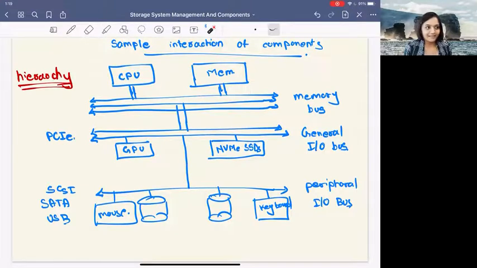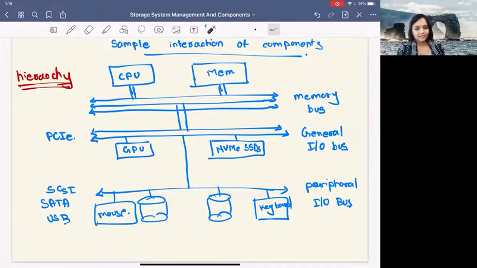Now, in terms of capacity, an NVMe SSD could be either larger or the same as a hard disk, but it's way faster. So a 1 terabyte NVMe SSD is definitely faster than a 1 terabyte hard disk. And that's where it's sitting, on the general I/O bus, which is faster than the peripheral I/O bus. And then you have the really large in capacity. A hard disk can be very, very big, or at least an array of hard disks can be very, very big, right? Whole data centers have arrays of hard disks.